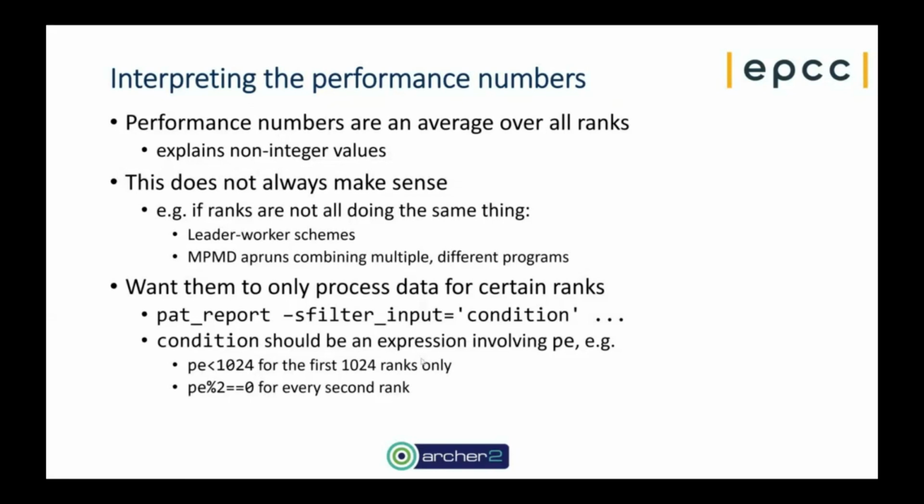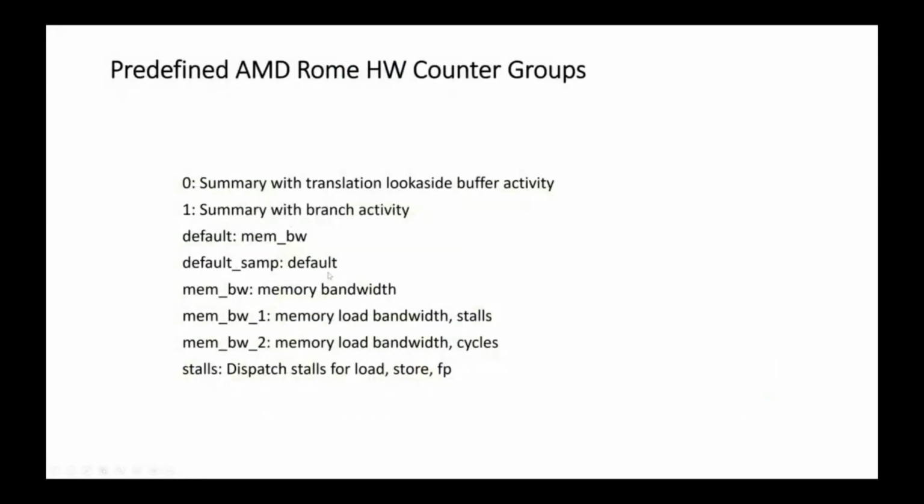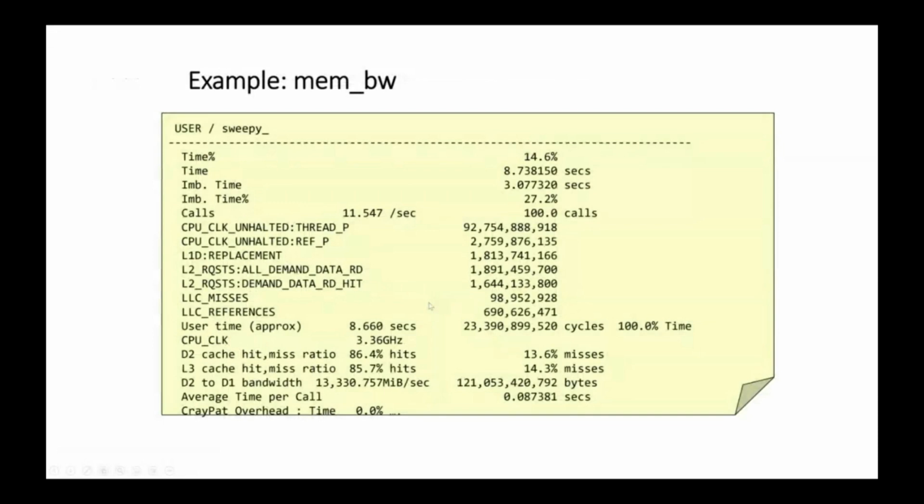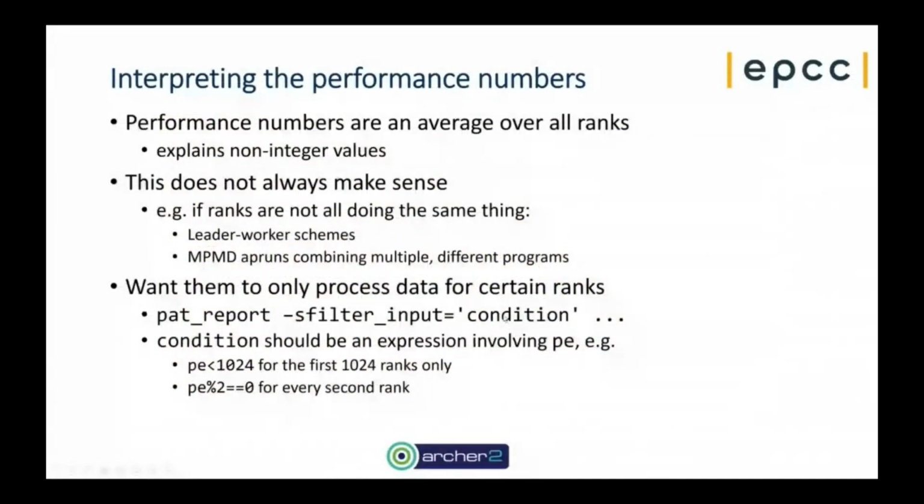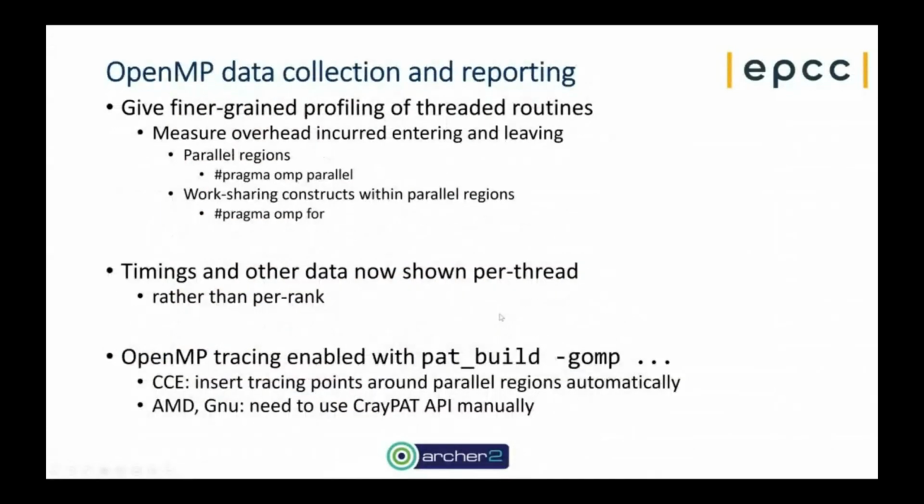That's a good question. So the DRAM bandwidth, I don't think we get performance counters for the DRAM bandwidth. Let me just check. Oh no, we get memory bandwidth counters. So yes, there will be performance counters for the memory bandwidth. I'm just not showing you all the data here. I've just picked out a particular part of the data. So you should be able to get DRAM bandwidth as well from those memory counters, I think. At least last time I played with it, I'm sure I had some memory bandwidth counters. But you can have a play around with the profiler yourself in a little bit and have a look.